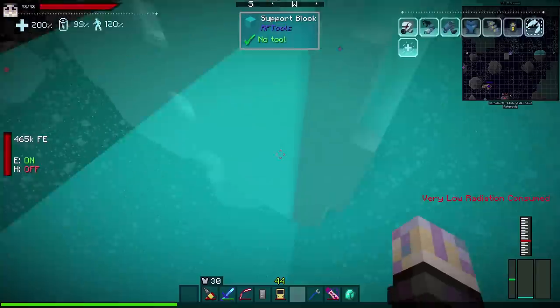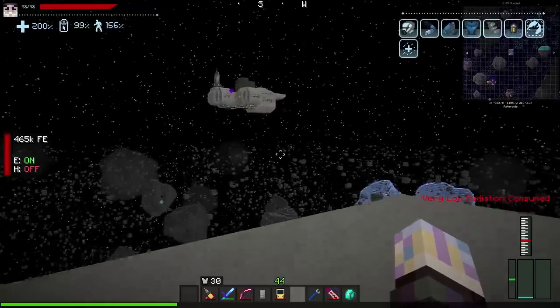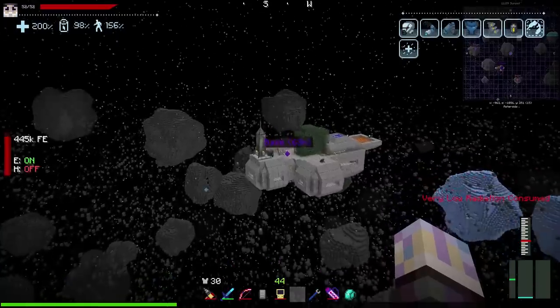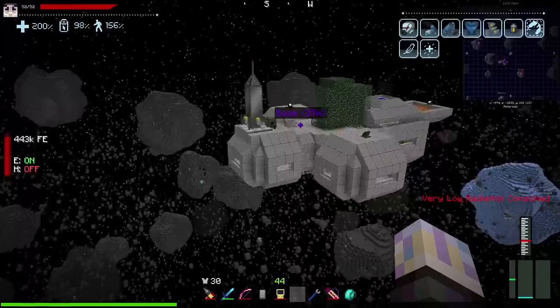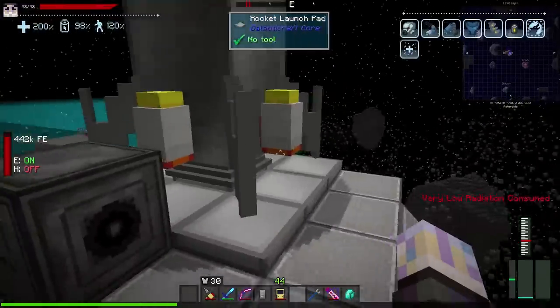You can actually stand on these hologram blocks, which are support blocks from RFTools, just from the preview there, and that's why they're landing on there, which is a little strange. They're only meant as preview. But anyway, let's go ahead and jump into our rocket. We're going to head to the moon now. Check out the moon, probably fight another boss. And we need to find that tier 3 rocket schematic, so hopefully we can do that too.